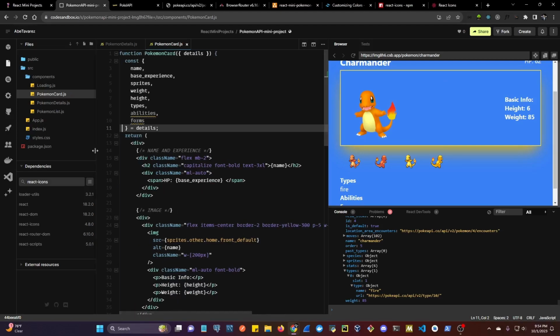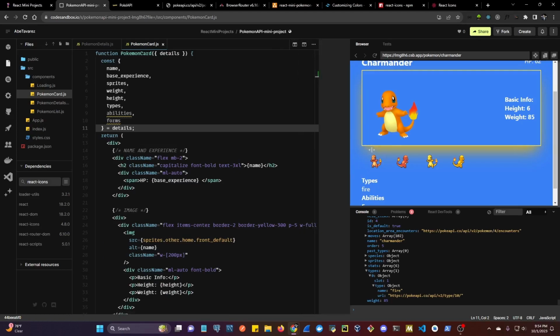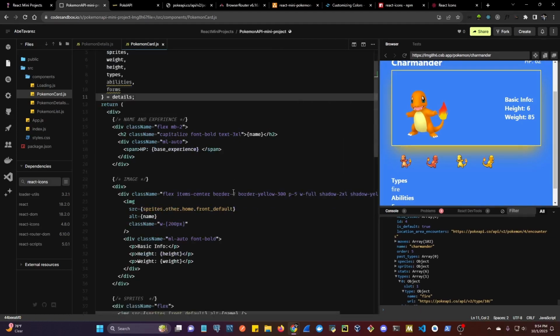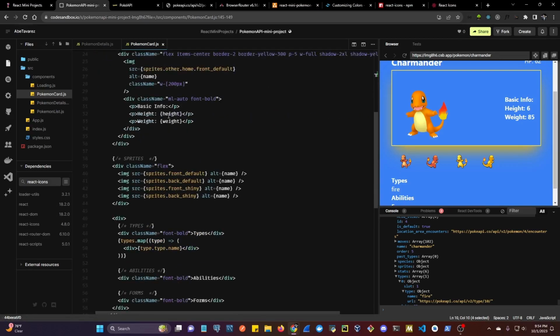All right, here we go. We're gonna grab this right over here. So now with the structure abilities and forms, so now we can do the same here.